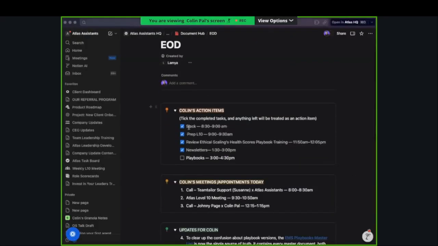EOD. So she puts in the tasks that I was supposed to do today, and I check mark it if I completed it. If I didn't complete it, now she knows that it needs to be rebooked into my schedule and rearranged in my calendar. If it's marked completed, great. She goes in, she updates my task management board. So I don't have to ever go into my task management board and update statuses of certain things, right? She will just, based on here, know that I completed it. If I haven't, that means she needs to allocate more time for certain things, right? And that's kind of our system, right?